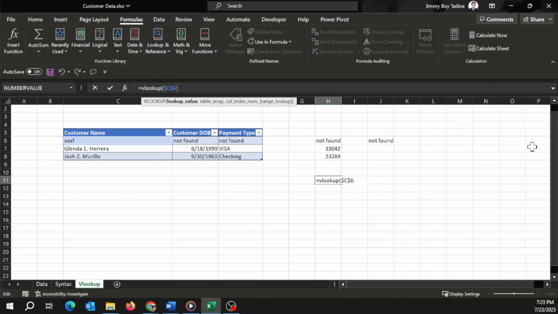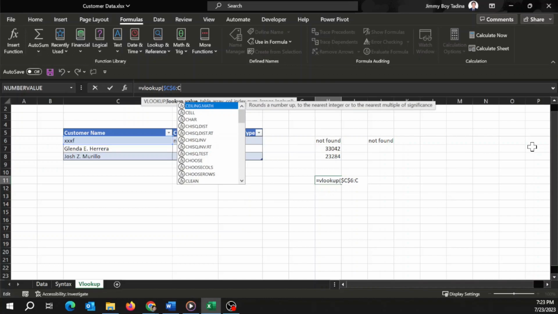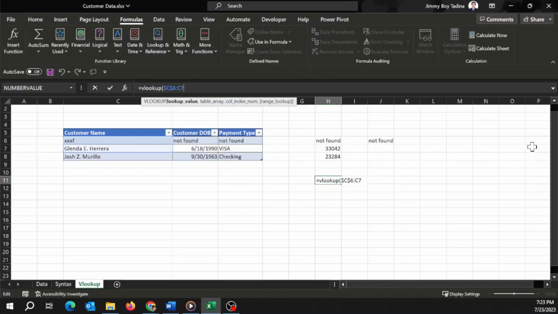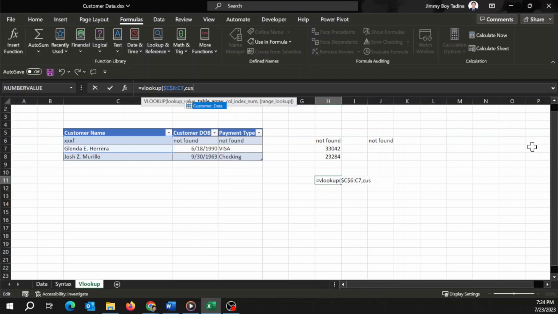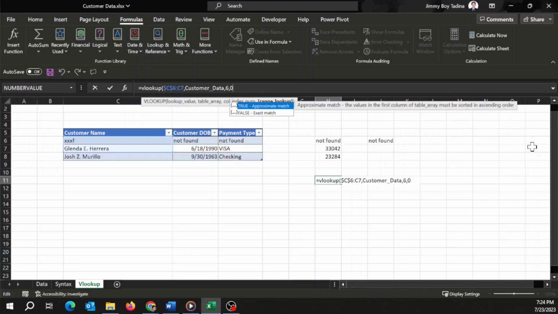Like putting something like this, a colon to specify more. And let's say I wanted to say something down, which is C7, for instance. And I say the table array is customer data, and I say sixth index, and I put 0.